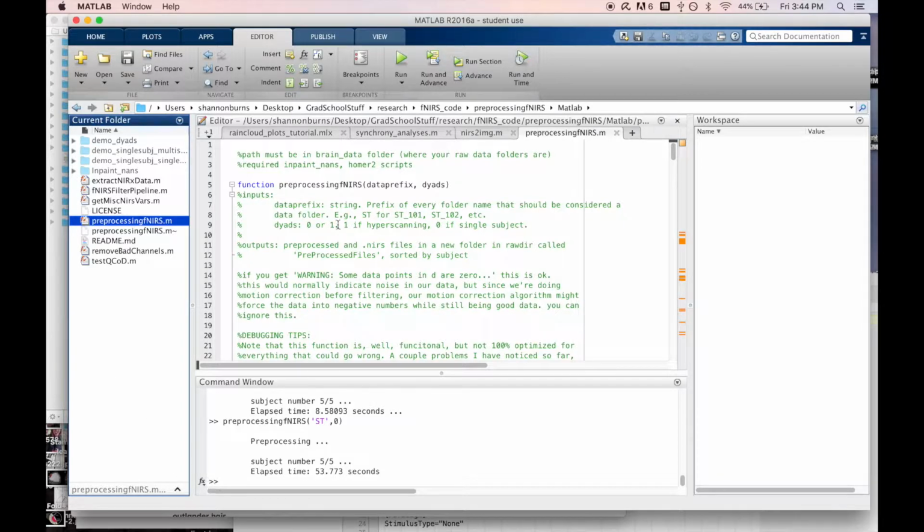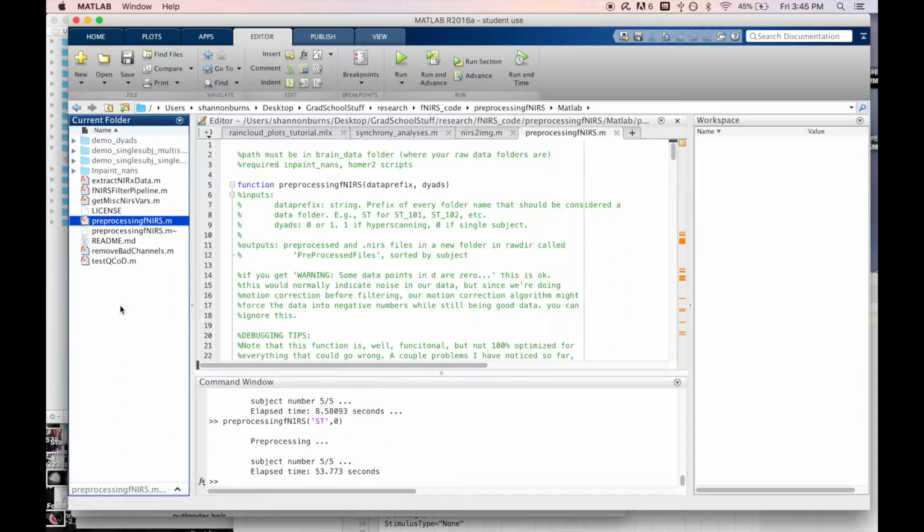The other batch of scripts that it will need, which are much bigger to wrap up into this, so which I didn't, is called Homer2. This is a set of pre-processing capabilities that the multifaceted team over at the Boston Hospital wrote. Major contributors are David Boas, Ted Huppert, and Maria Franceschini, and they were one of the first to develop a really big functional package of code that can handle fNIRS data and turn the raw values that you get out of a machine into something usable that we can then analyze.